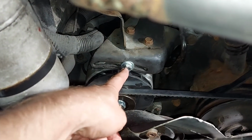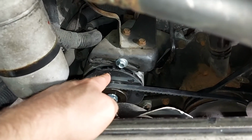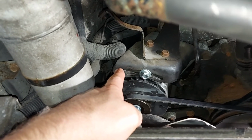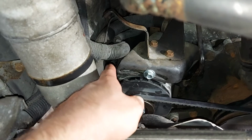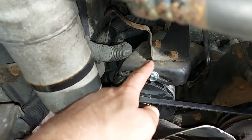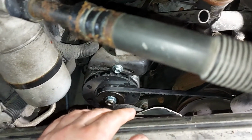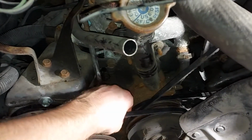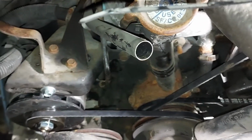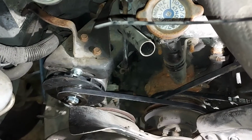Now I have already tightened this bolt and the bolt behind the belt. Next I just have to tighten the black bracket and put the wires back on, the positive post and the sense. After that it should be ready for a test start. Now all the belts are tightened. So it took me a little bit longer than I expected, but that's nothing new on this channel.